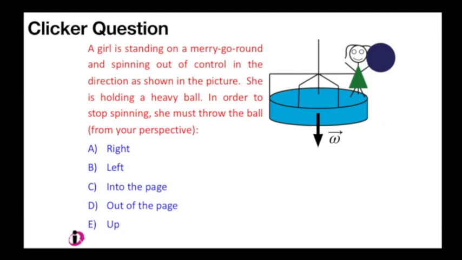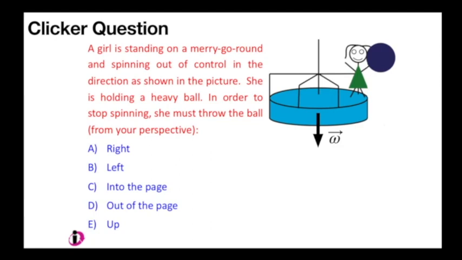Okay. So first, let's identify what this omega vector that we see means. It doesn't mean there's a torque yet. So before she throws the ball, there's no net torque. This is just a system that is rotating with some constant angular momentum, and it has some constant angular velocity omega. So if we use our right-hand rule, this is kind of backwards. We point our thumb with omega, and then our fingers wrap in the direction that it's going to rotate. So it's going to be this way, or from our perspective, if we're looking at this, it'll be clockwise.